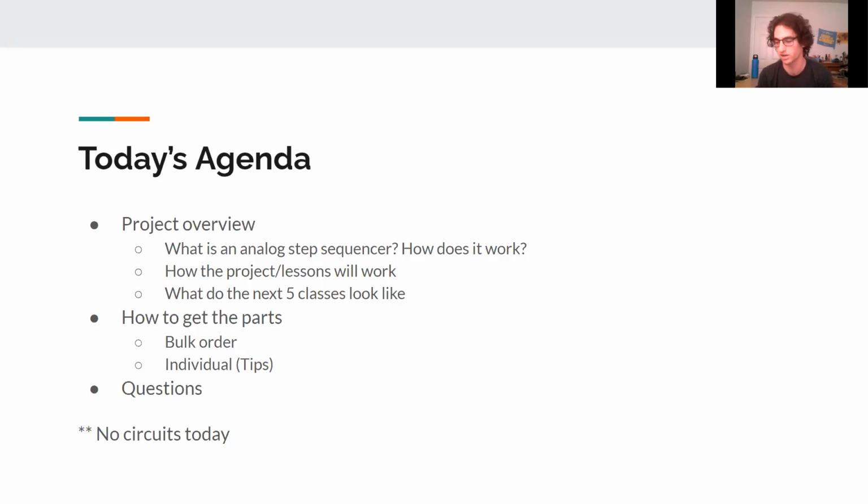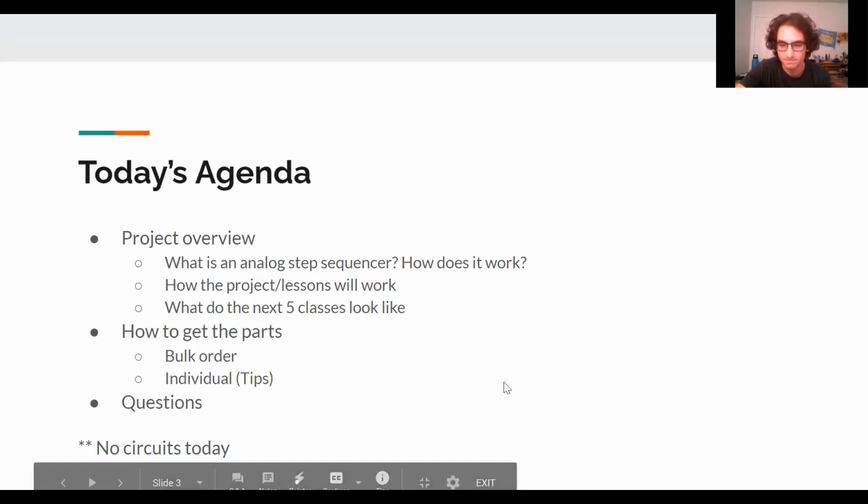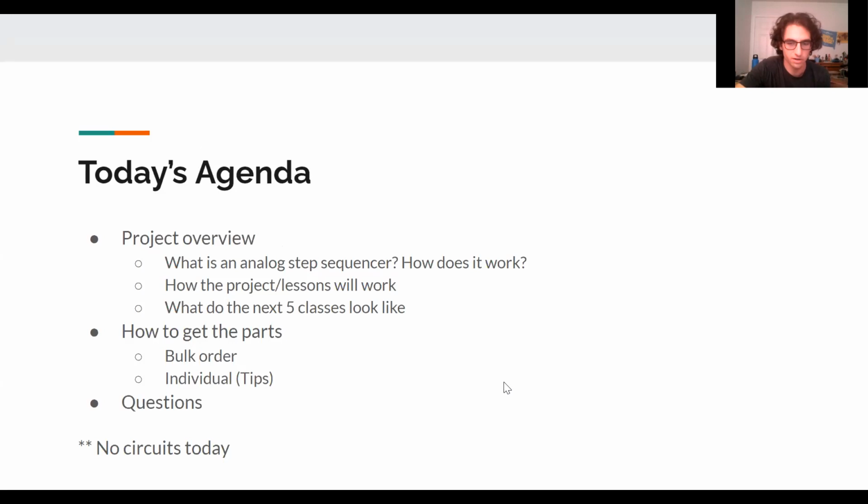So I recommend, unless you already have a bunch of these components, like a breadboard and some jumper wires, to just let me ship it to you. Or you can just buy it on your own, whatever you prefer. But yeah, and then I'll open it up to questions. Does anyone have any questions right now? Probably not. Okay, I'll just continue then.